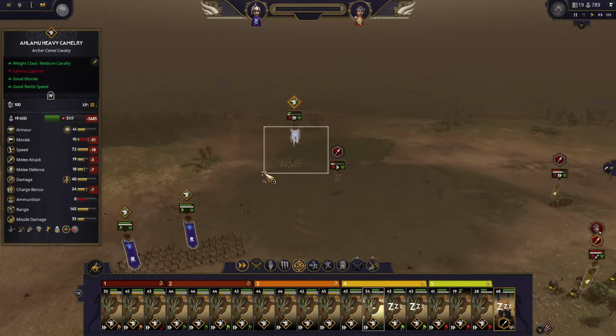Meet your death. Alright, they're out of ammo, but we still have ammo here and here. And they're about to army loss, I think. Fire. And now we have the option to just chase if we want to and just absolutely wipe them from the field.